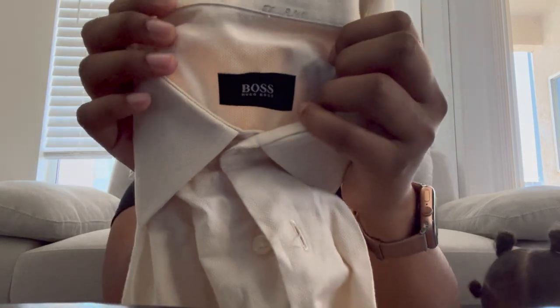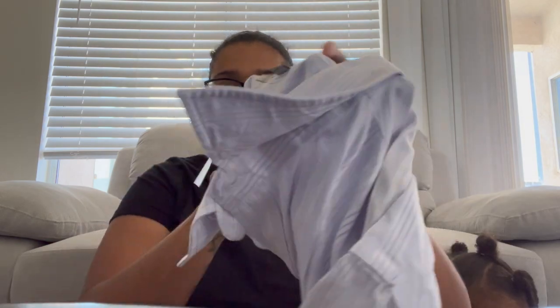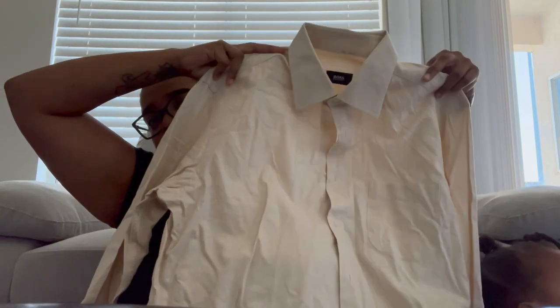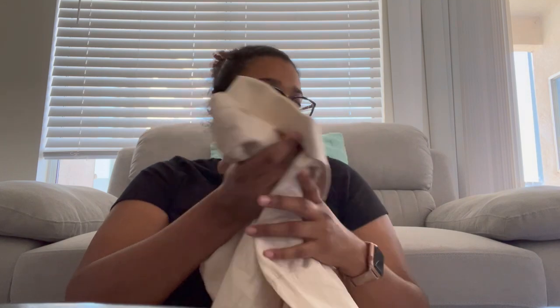Alright, I'm back — I have the last box. It's been a couple of days. This last box took about a week from when I bought them — the rest were sent a few days after purchase. I'll show everything first and the bonus items last. The first item is Boss by Hugo Boss — a men's button-up, doesn't look like there's any damage. Then Ted Baker London, another men's item — a purple striped button-up.